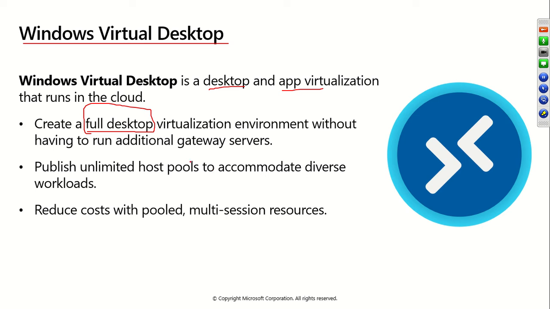The advantage of this is that it could help organizations reduce their costs when it comes to licenses. Instead of buying a license for each desktop, for the desktop OS, and for the applications that are running, you can buy licenses that can be shared through what is called pooling and multi-session.